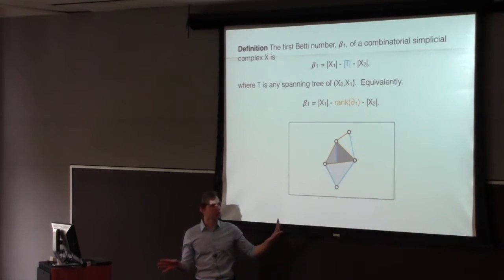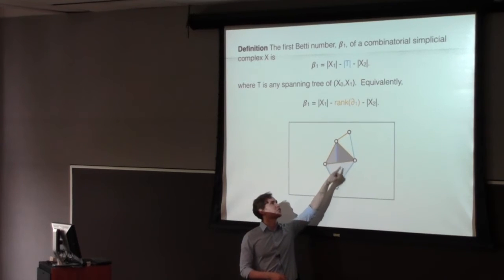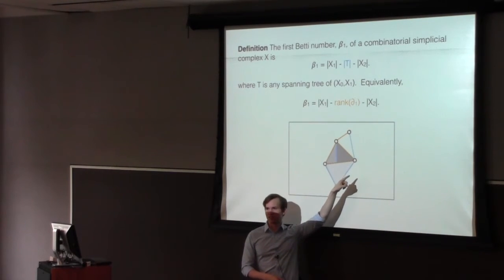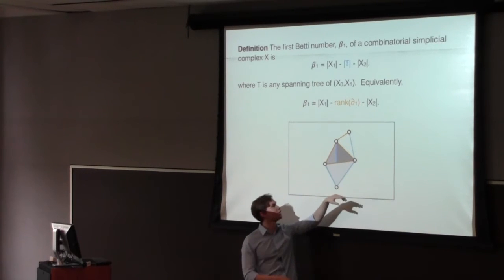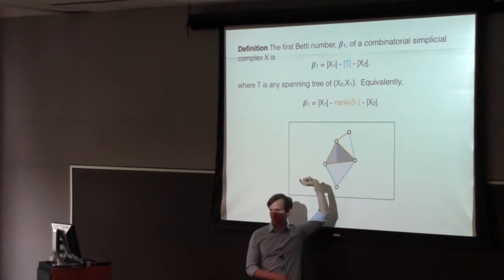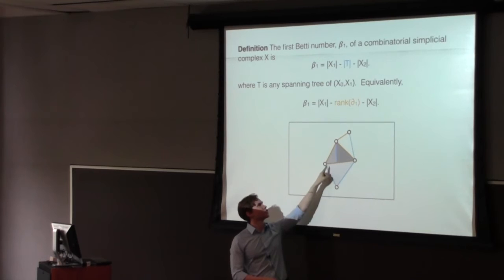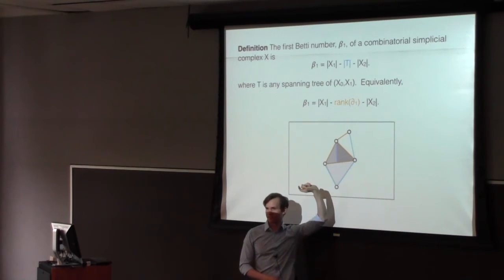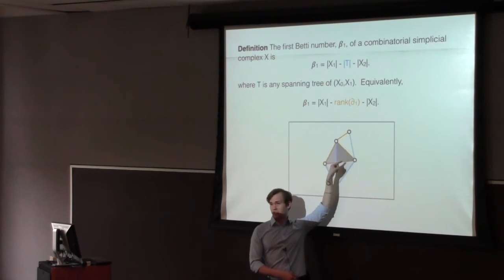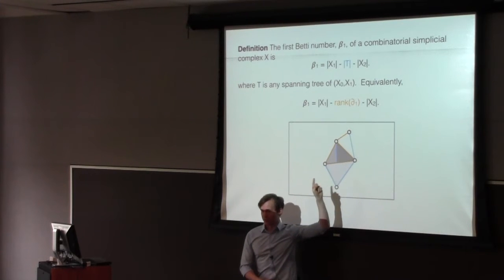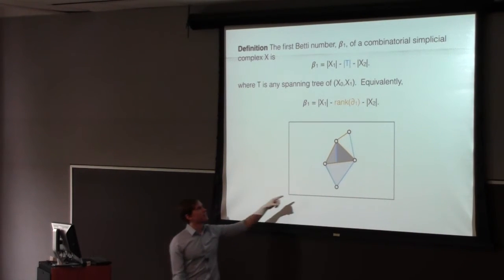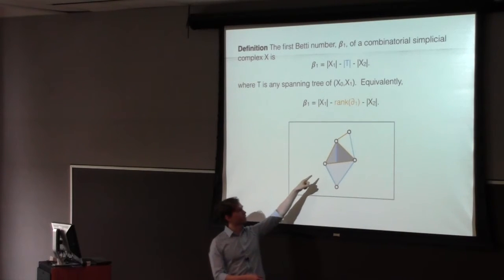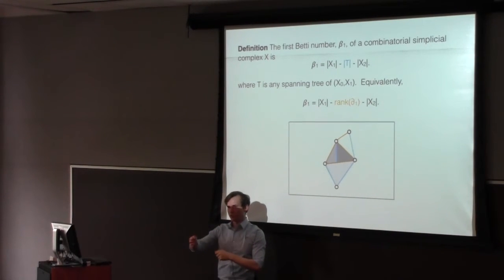Okay? All right. So we can apply our formula to this thing, right? So we can count the number of loops in the graph. That means find a tree. That's the blue edges. Find the number of edges not in the tree. That gives you the total number of loops in the graph. In this case, 1, 2, 3, 4. And then subtract off the number of triangles, 1, 2, 3. And you're left with just this one triangle. You're left with the number 1. And that corresponds to the idea that in this shape, there's kind of essentially one loop.